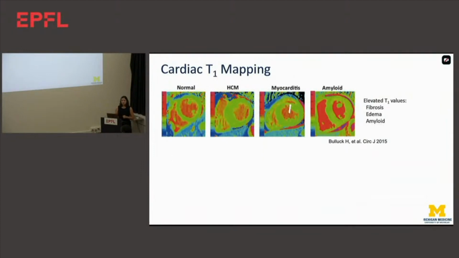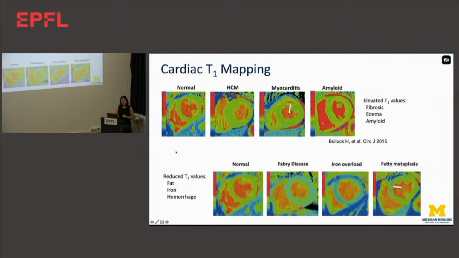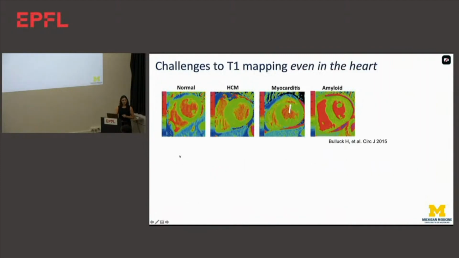So we know that compared to a normal T1 map, there's some diseases which will cause an elevation in T1. There's some diseases which will cause our T1 to be reduced. And we can use these measurements to help us kind of tease apart whether the heart is healthy or not. But even in the heart, the only place that we use quantitative T1 mapping, we know that we have a fair number of challenges, right? Even here. So this really wonderful paper, which describes all the uses of T1 mapping in the heart, says that there are a number of factors which currently preclude the standardization of T1 mapping in the heart.